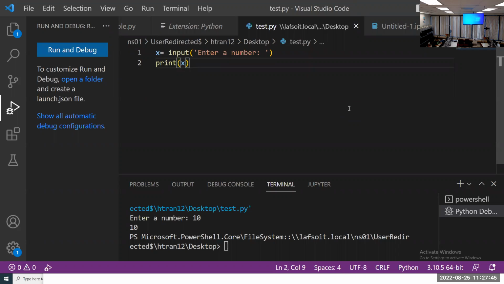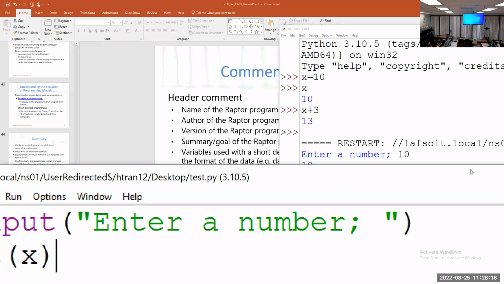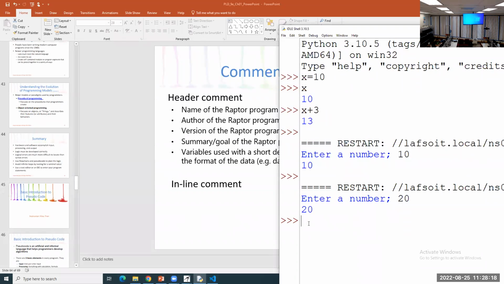But one thing is very important here, and you have to pay attention to it when you work with Python. Whenever you get input from the input function, it is always in string format. Even though you have the number 10 here, it is actually the string format of 10. Let me show you in the Python shell. I go to the shell again and close this one.